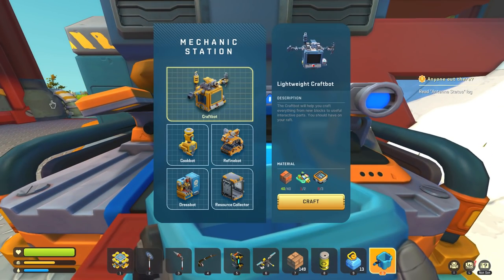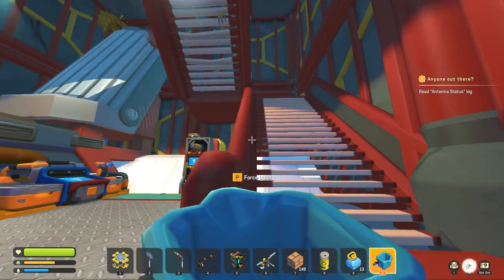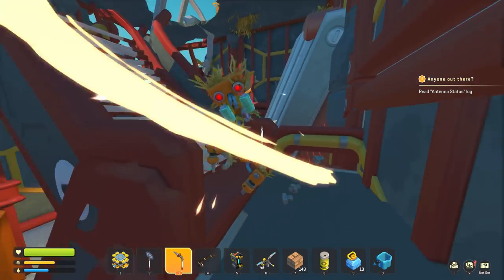Nope, nothing there. What can I build here? We can't build anything. Why am I even doing that? I was gonna say, I should build a cookbot. I'm like, wait a second. That requires things. We don't have things.